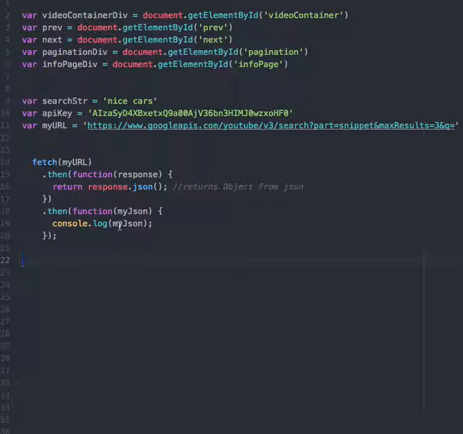Hi. So let's add the next thing on here. We want to load the page with videos in it.